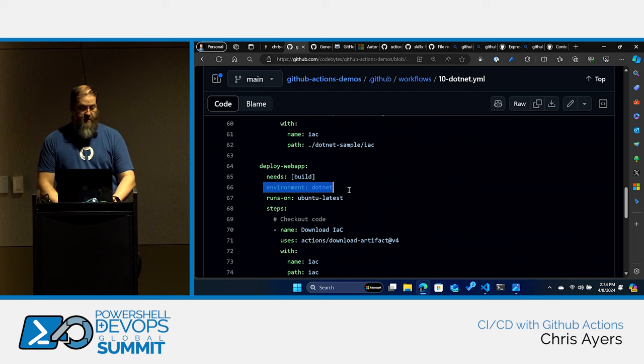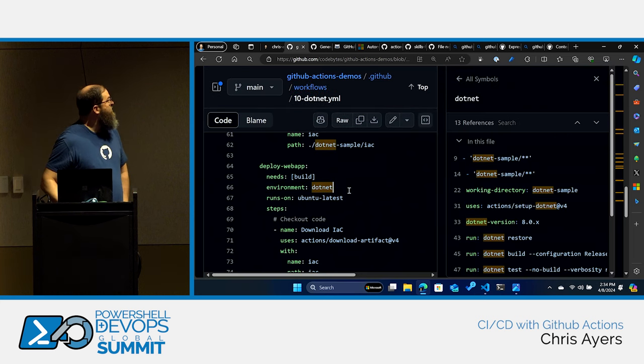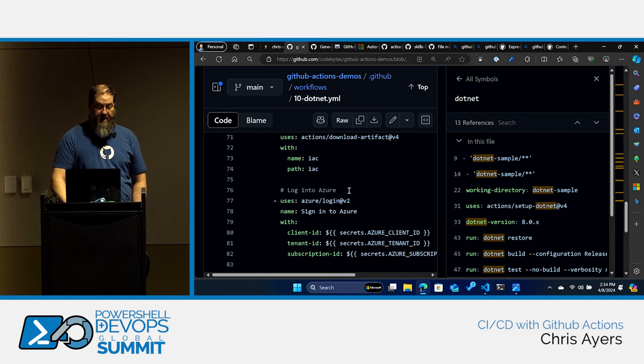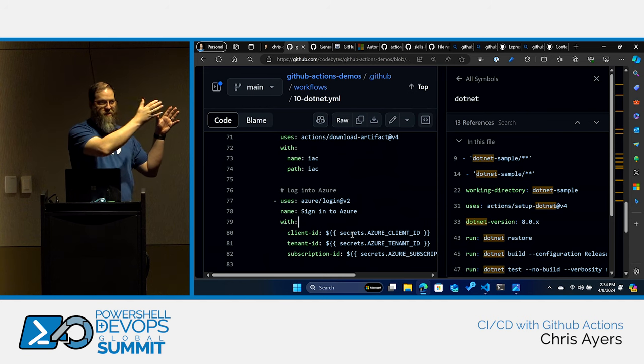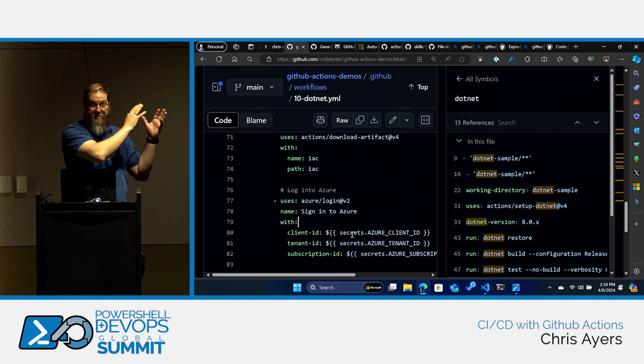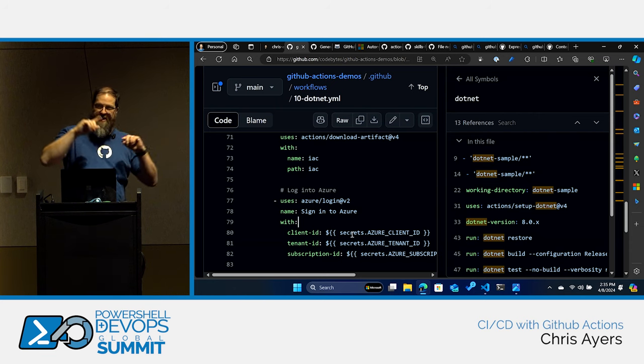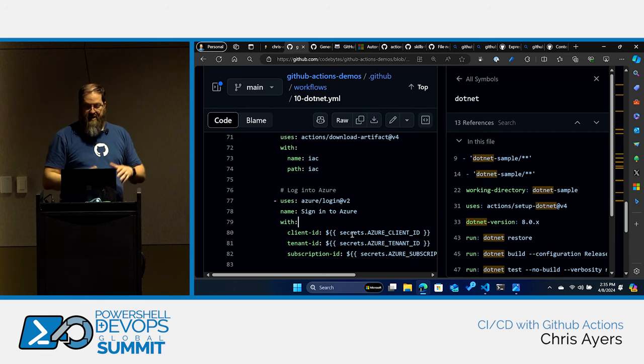So environment. I really just need to change that to production or dev, and it would pull the relevant variables out. And secrets would pull a combination of org level secrets combined with the repo level secrets, combined with your environment level secrets. So you don't have to tell it, go get the org version of this and the environment version of that. You just access secrets and you don't care where they come from. It's going to funnel down and give you the most relevant secrets.